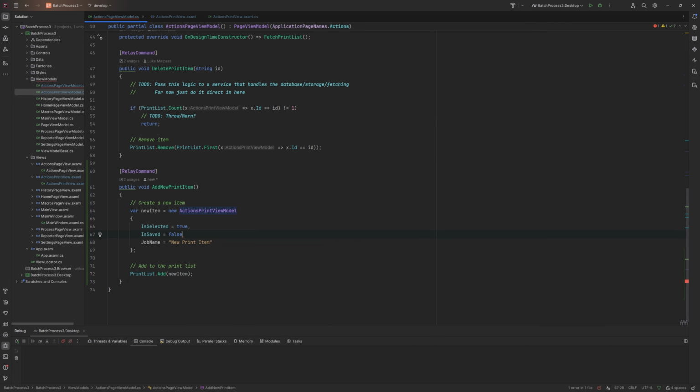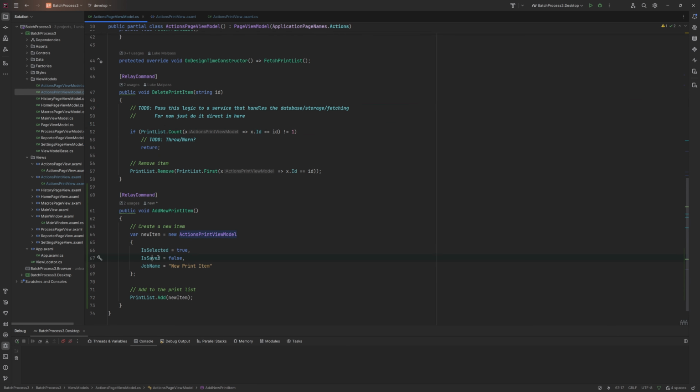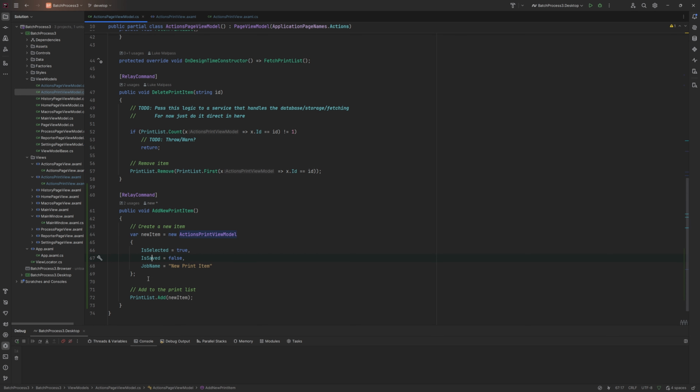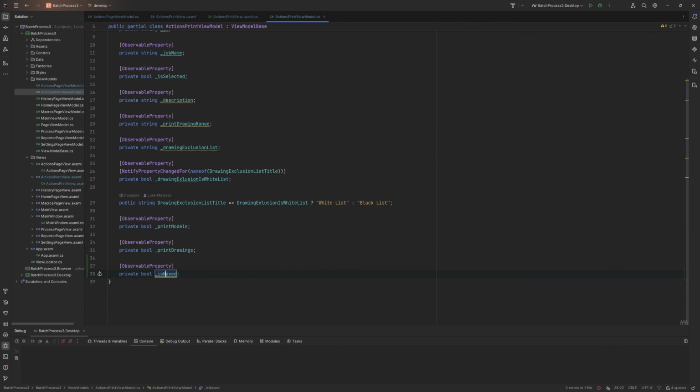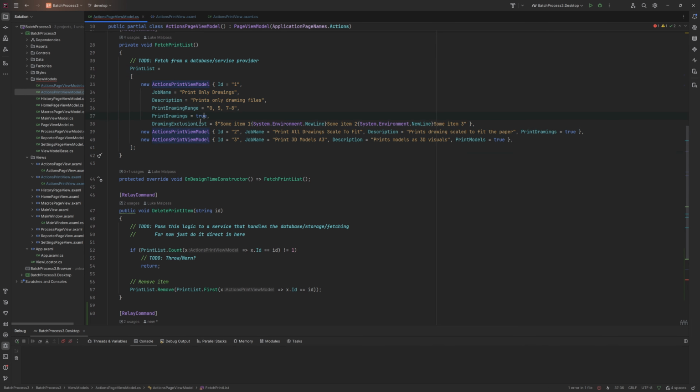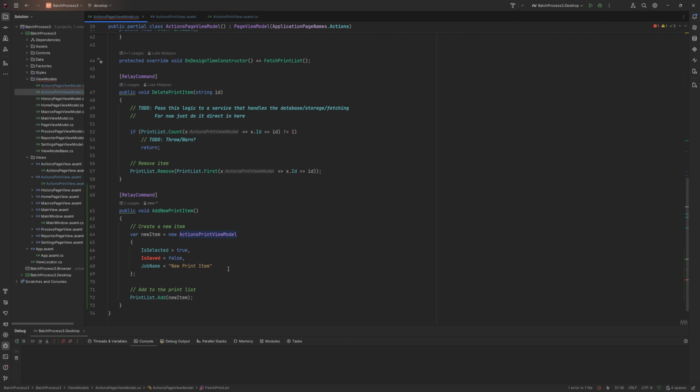Or usually what you want to do with your logic is default the logic to being where you want it to be. And I think when you're loading items in from the back end, you want it to be already set correctly. So instead of is saved, we want the logic to be inverted. So we want to say probably is new or is unsaved. We'll call it is new. Is new item, there we go. Now all of the ones we add automatically are set without explicitly having to say that the new items, whereas the time when it is a new item, we're going to set it to true explicitly.